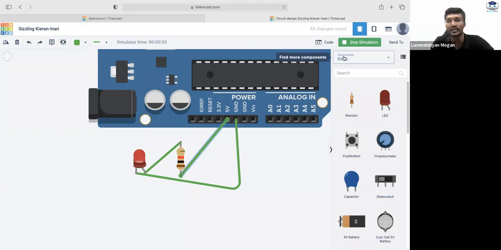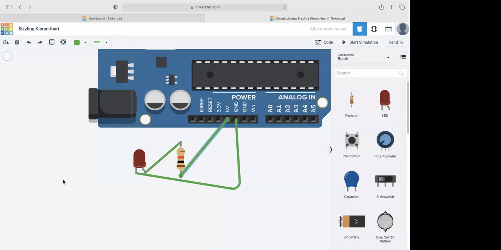So what we're going to do is to stop this part here. Right? And may I know how many of you managed to do this, the first part, lighting up an LED using the power pots here? If yes, say yes in the chat box. Let me see how many of you managed to do.